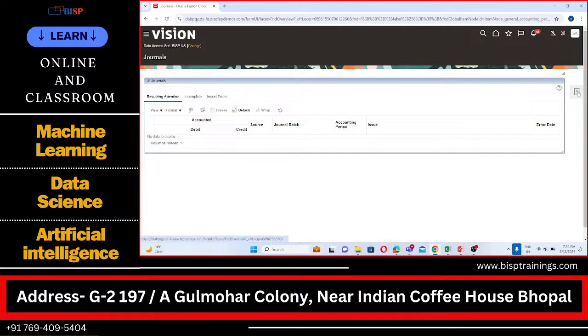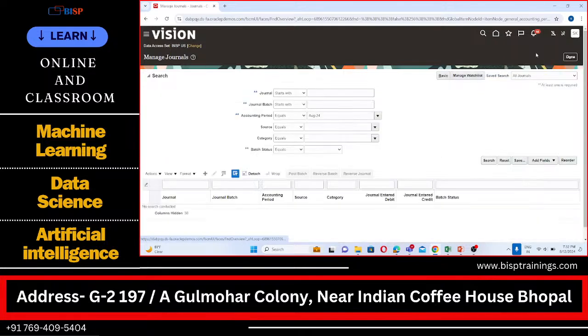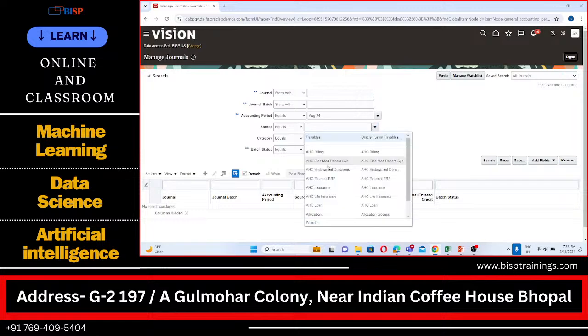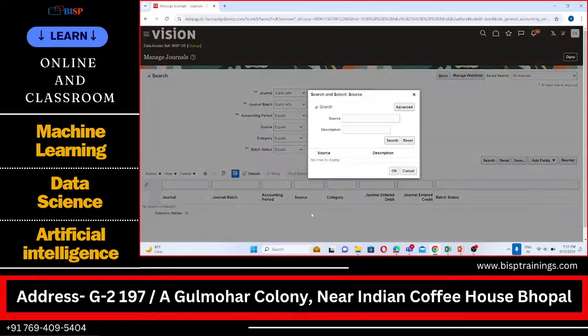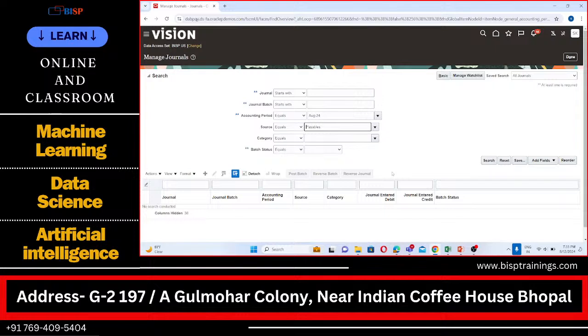Click on task list. Click on manage journals. Source should be payables.